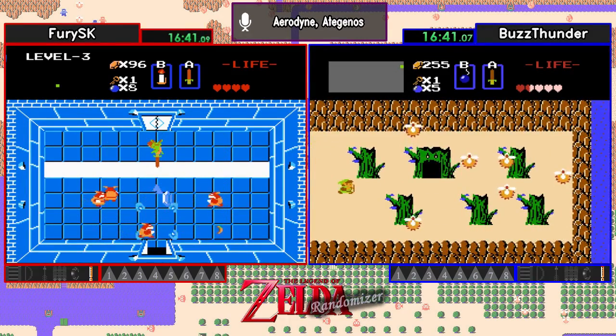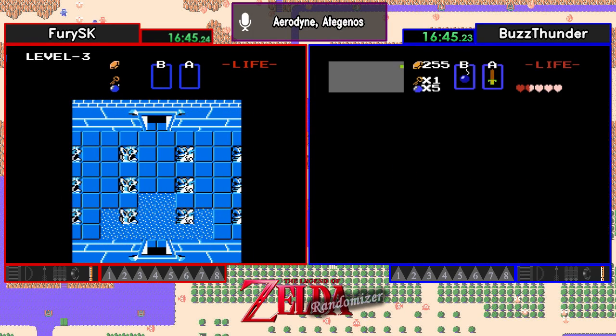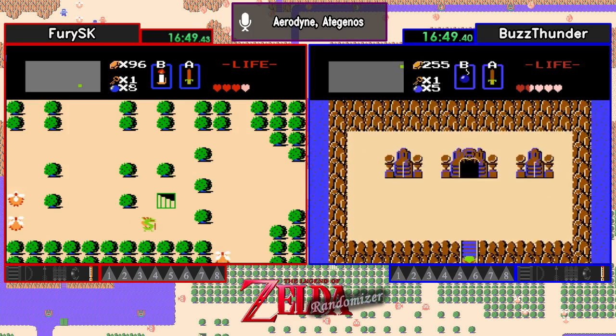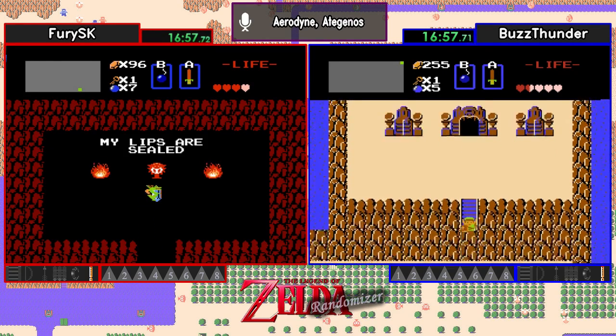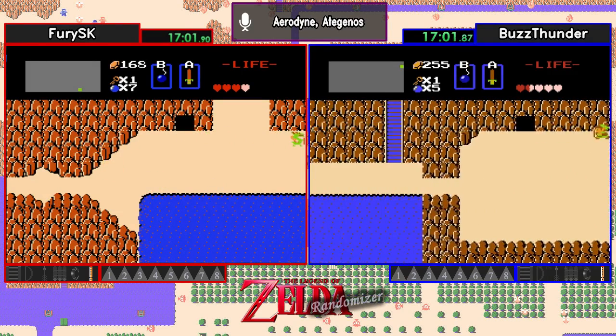Yeah, it's really frustrating. If that Triforce spawns at the level 5 river room where it's up on the river, you can clip down and actually get to it, but unfortunately unable to do so with that particular location. There we go. Another big secret for Fury.